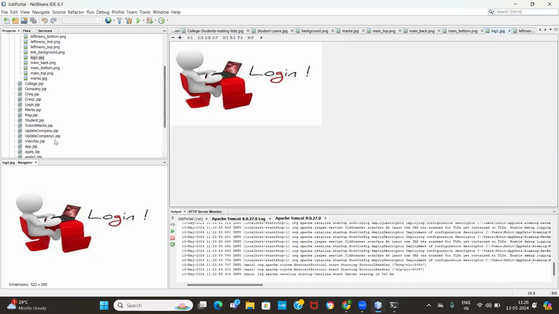Now we will go to the front end part of our project. The front end is only 5% and the back end is 95%. The meaning of front end is nothing but what you type, it will display in the browser. Basically, the front end is HTML. HTML is not code, it is tags. It is a collection of tags. Tags are nothing but they display the content in our browser only.